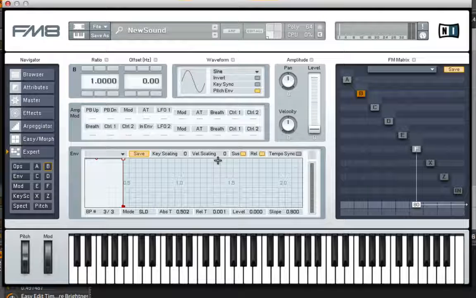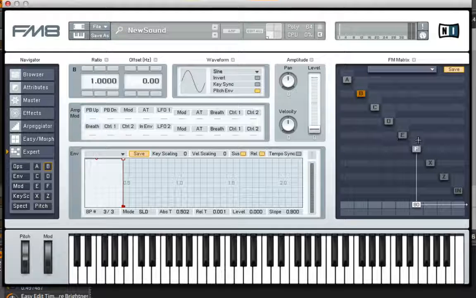And at the time, if you were familiar with FM synthesis, you were thinking, what? I thought FM-8 was only good for poorly emulating acoustic sounds. And no, that's not true. When you go in here and really take advantage of all the specialty aspects of this instrument, you can do some really wild and crazy sound design things.